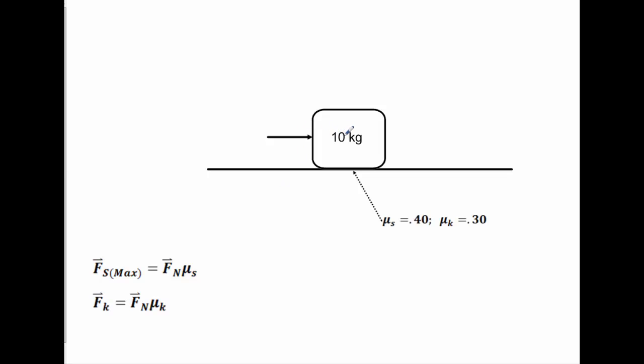I have an object here. We're going to say right now that this force that I'm going to push is equal to 0 newtons first. When I draw my free body diagram of the 10 kilogram object, I have 10 times 9.8, it's going to give me 98 newtons coming down. I got 98 newtons coming up. Force gravity is going to equal 98 newtons coming down. Normal force here will also be equal to 98 newtons.